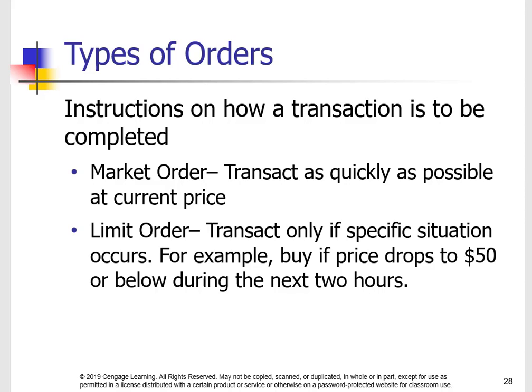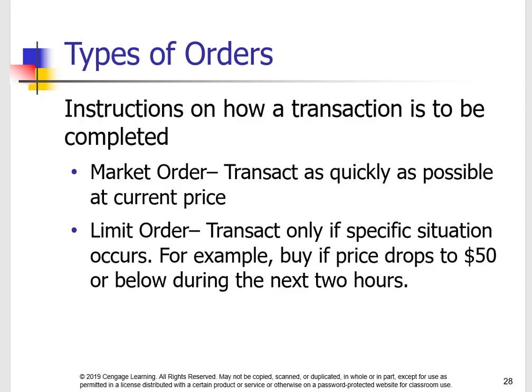So we can also talk about how a transaction is to be completed. A market order means I want the transaction to happen immediately. So we just call up and say, buy me 100 shares of Apple. Whoever the broker is, they find out where they're selling Apple, and they buy the shares for us.